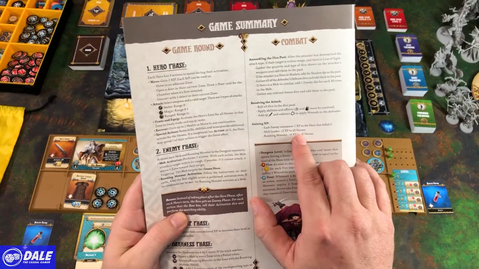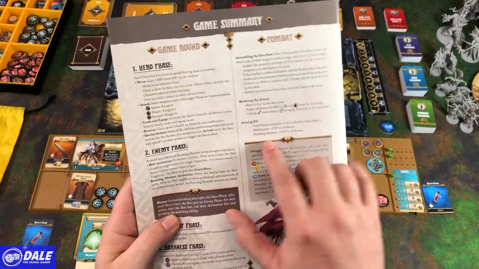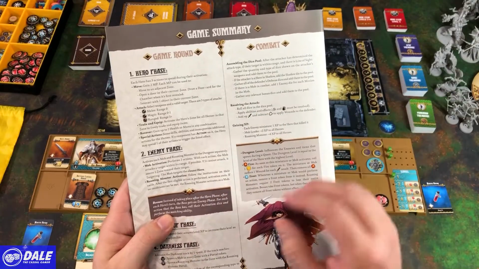So each enemy miniature defeated, 1 XP to the hero that killed it. When the mob leader is defeated, one hero gets 1 XP, and then all heroes get 2. And same thing for roaming monsters.